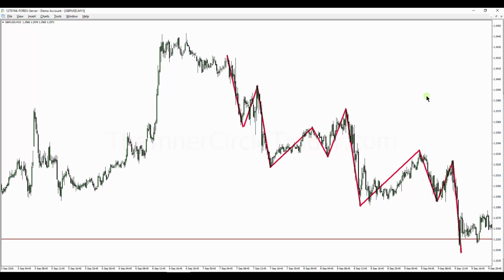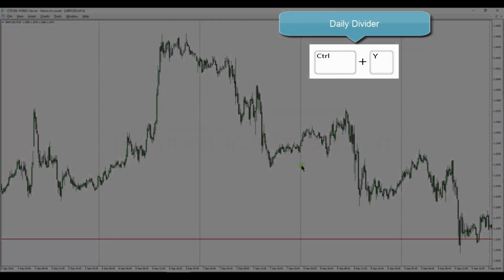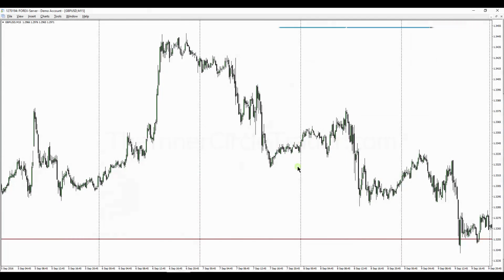So let's take all this off and focus primarily on protraction now. If we look at the market with the similar ideas we just illustrated with every impulsive price swing, and then we add to it time of day. By holding down Control and tapping Y on your keyboard, you'll add the vertical delineations for 0 GMT. So 0 GMT, vertical line, is basically another day divider.